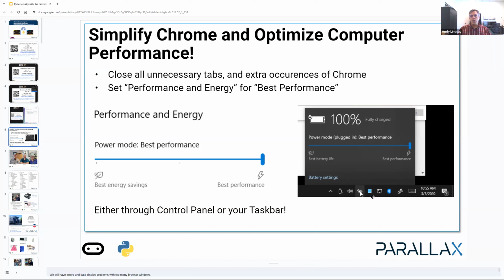Also, in some cases, there's a little power usage, little battery icon in your system tray, and it's best to click that and wind it up to maximum performance if you have that feature.